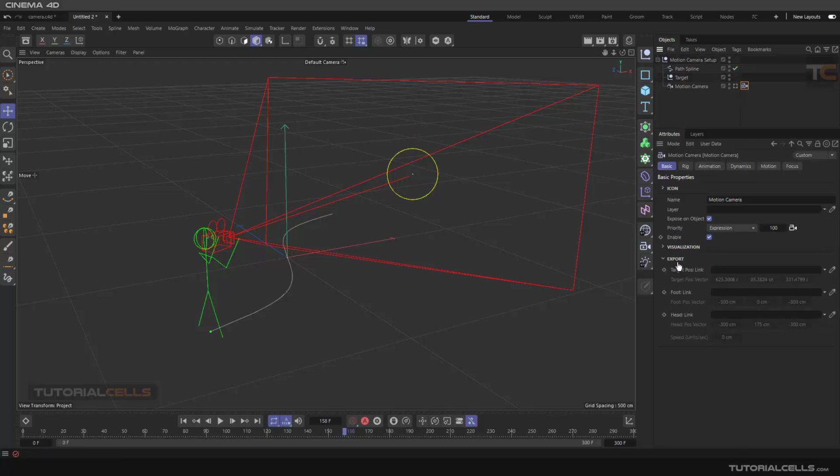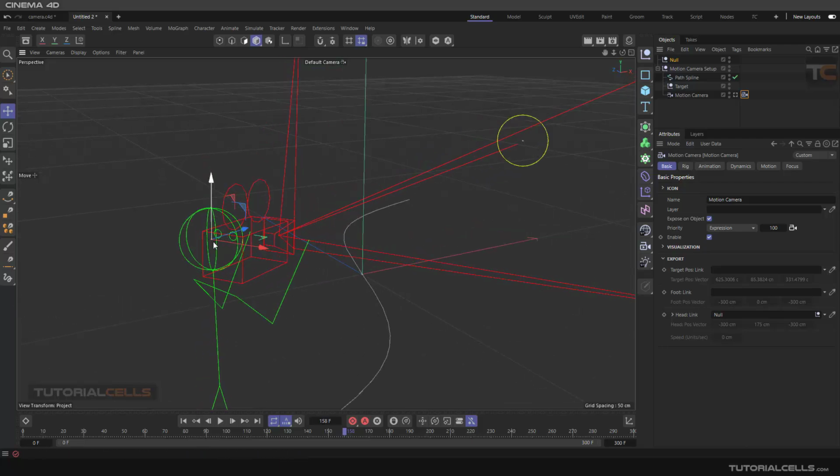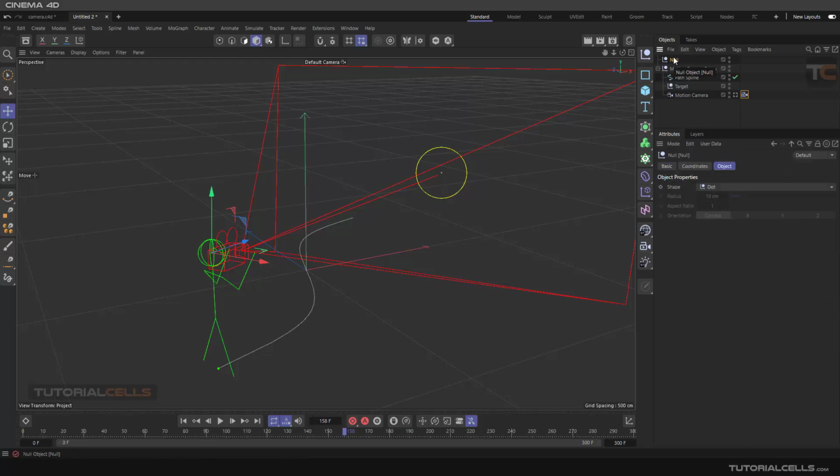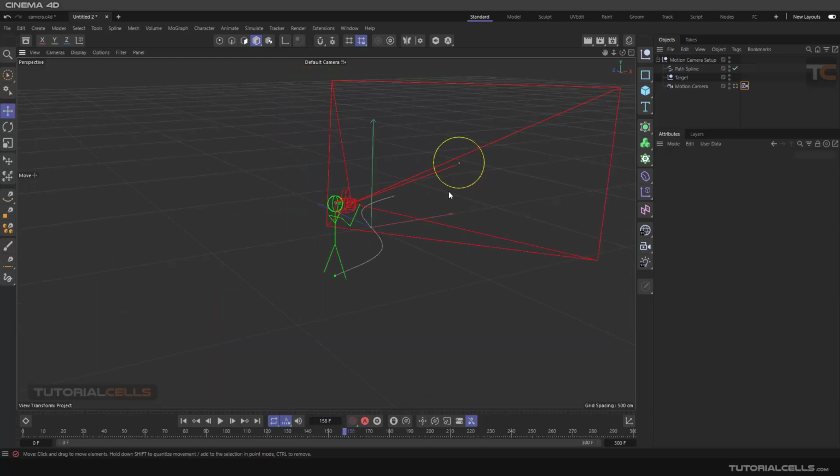And you can export the data of the linked object. For example, you can link something to your head, another thing to the head, this null. As you can see, this null is snapping to this head. If this person, this rig, and this figure are moving, doing something, this null is moving with that because it's linked to that, and we can study the dimensions, x, y, z, speed, and anything of that null, and use it in an espresso.